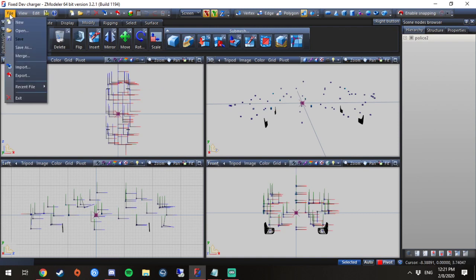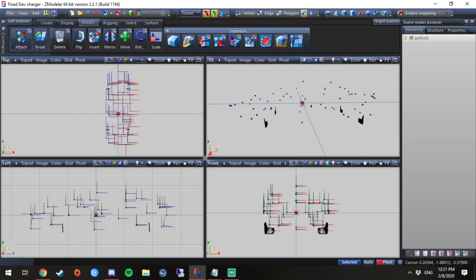When you go to import a Zmodeler file, a .z3d, you go to File, you click Open, and you're going to navigate to wherever your file is. Just like any other program, whether it be like Photoshop, Microsoft Paint, uploading a picture to YouTube, or whatever. Anyways, so we have a charger loaded up right now, and this is what we're going to be using to make the tutorial with. So as you can see, you really can't tell it's a charger except for the outlines.